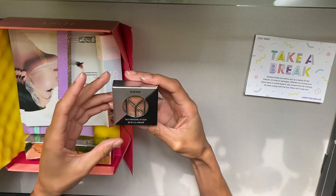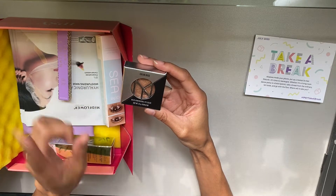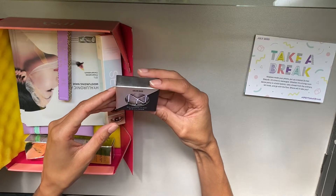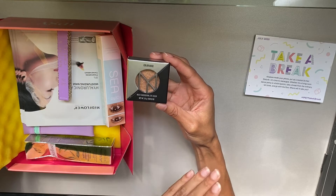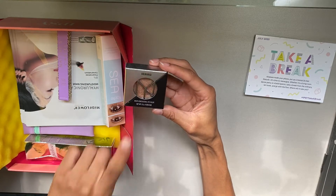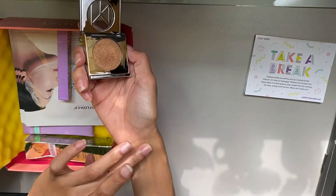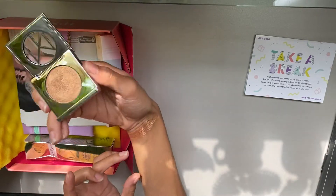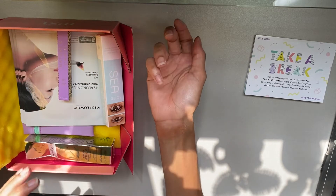The first product I'm picking out is the one I chose myself — it's from Color Boss and it's a gold eyeshadow in the color 'Eyes on the Prize.' When I get these subscription makeup boxes I'm looking for more makeup and less skincare stuff, so I wanted to choose one myself to make sure I got some makeup for content. It's just a very gold metallic color and I think it looks stunning — I'm a fan of gold and I think it suits my skin tone.